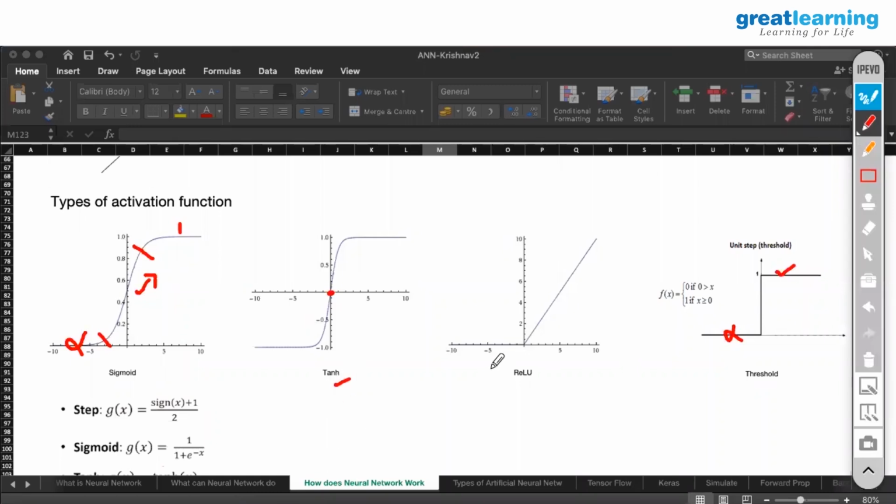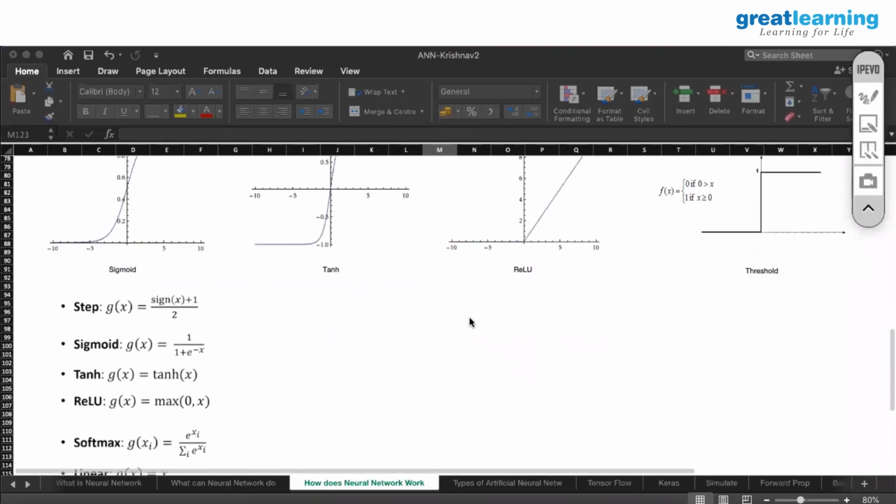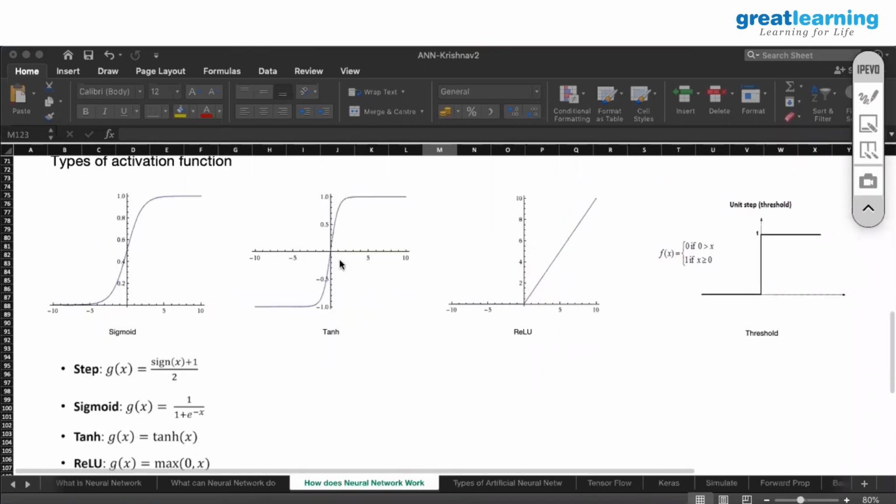All right. Third part is called ReLU. So what is ReLU basically? Rectified linear unit. If it is less than 0, it is permanently 0. If it is more than 0, it is a linearly increasing curve. This is one of the most popular activation functions we are using actually. So depending on what type of inputs you have, you can use one of these. Down the line, when I show you how to write case studies and how to decide your networks, at that time we will choose all this as per our data.